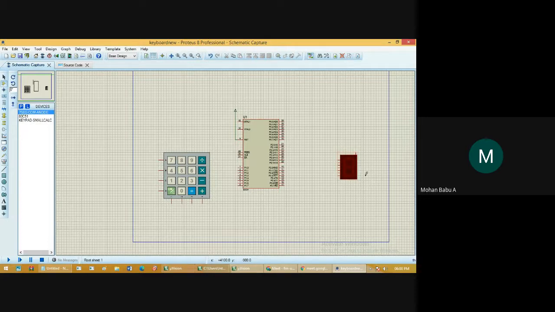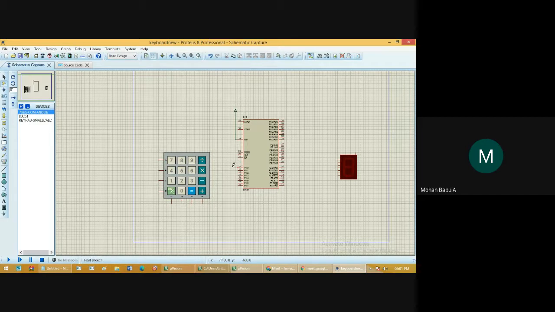Then you will need to interconnect all the pins of the keyboard with all the ports of the microcontroller. Similarly, connect all the output ports of the controller with the input of the 7 segment display. In the 8051 controller, I assigned port 1 as input port and port 2 as output port. I will need to connect all the rows and columns of the keyboard with port 1 and all the pins of port 2 with the 7 segment display. Now see how to connect.